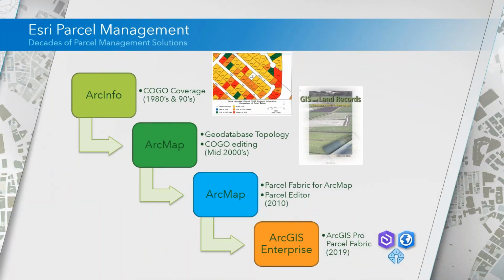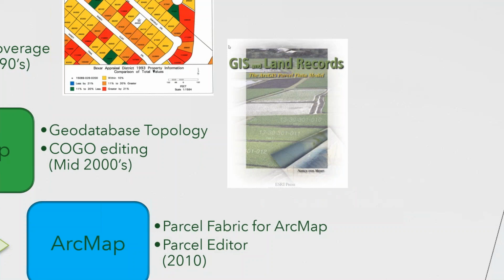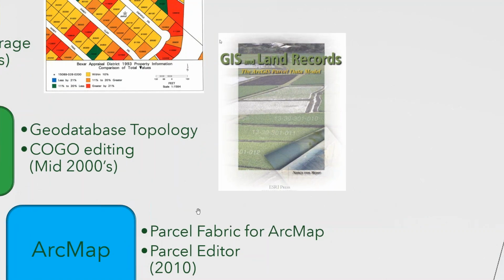Then in about the mid 2000s, around 2004 to be exact, we had ArcMap 8.3, which brought geodatabase topology. And with that topology, we could start now mimicking what we could do in the coverages as far as lines must be covered by the boundaries of our polygons to make sure that everything was coincident. And at that same time, there was a publication, GIS and Land Records, that was produced by Nancy von Meyer. And this had a lot of good information about how to best organize your land information, such as what was the PLSS, what was simultaneous conveyance, what was the conveyance division, and the tax parcels.